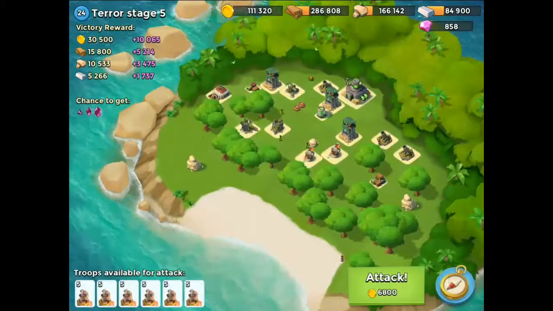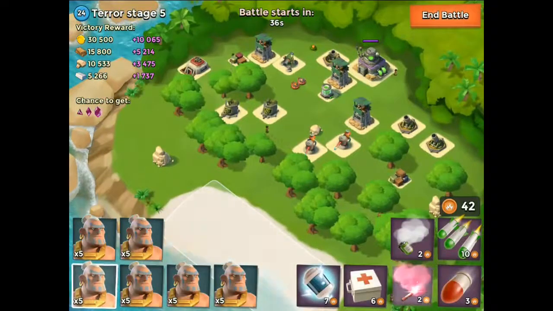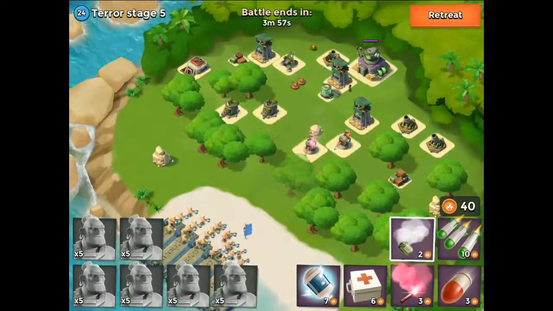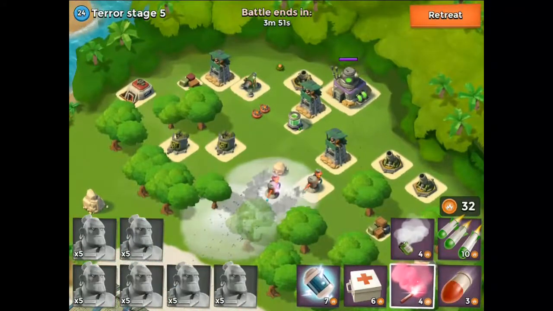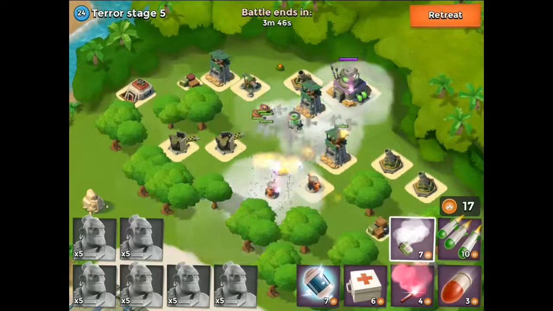I did have to use smoke. It wasn't that difficult, but I felt more comfortable. So I grouped my troops on the closest flamethrower. Use some smoke to cover them. You know the drill. Flare to the headquarters, some smoke.